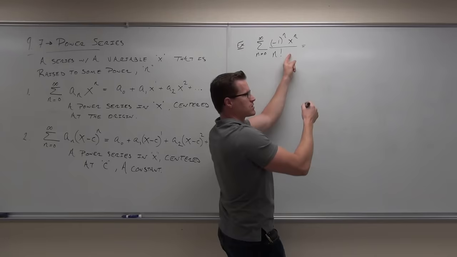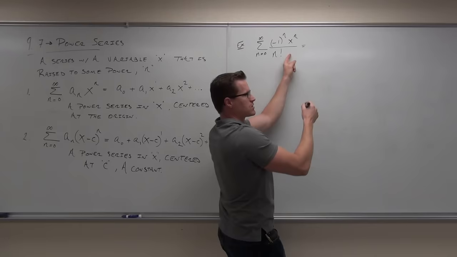That's our domain. Now, what we do here is we're always trying to find the absolute value of whatever is being raised to the nth power isolated all by itself on one side of our inequality. That will give you your radius of convergence. Have I told you that before? Yes. So what you're looking for here is, if it's x to the n, I want x all by itself inside of an absolute value on one side of my inequality. So if I divide by 2 on both sides, as soon as you isolate that, you go, oh, cool, look at that. This is what's being raised to my nth power.